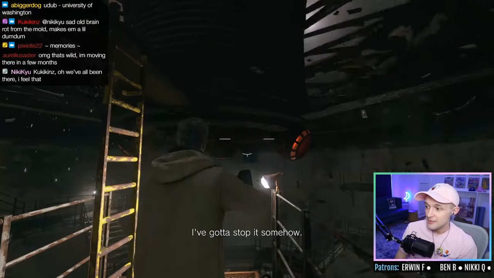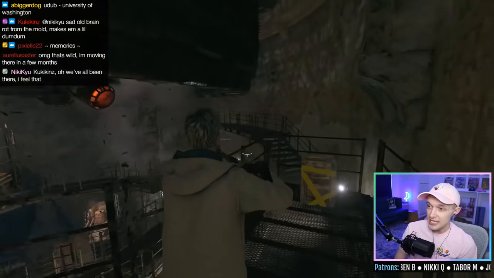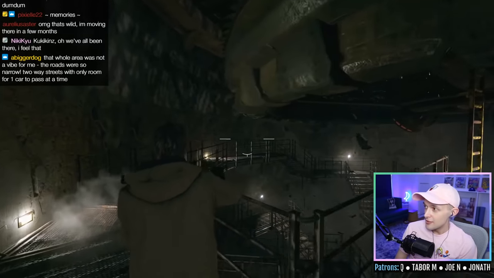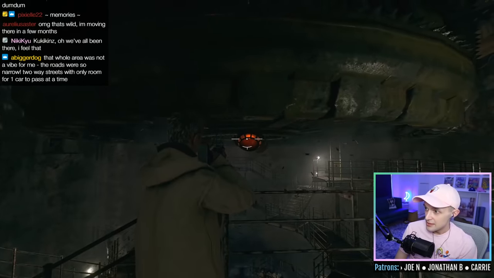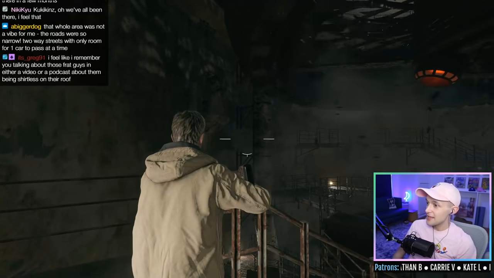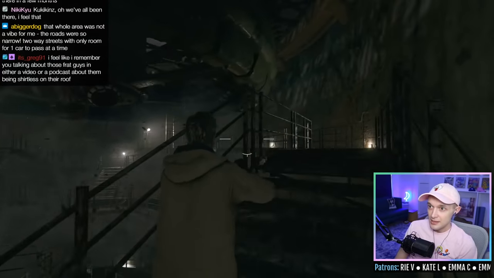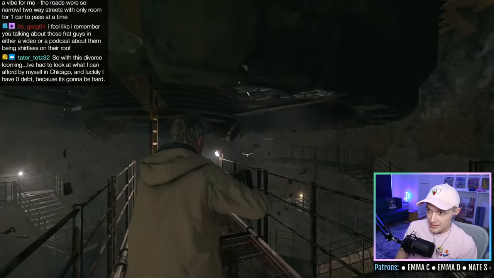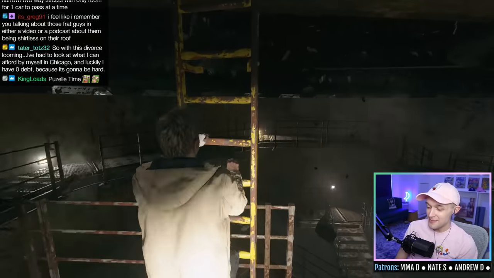Now, should I jump? Stop it somehow. Oh, how about we shoot these things? Ethan, what do you think? Should I shoot these things, Ethan? Here we go. Oh, we love figuring out a puzzle. Is that doing anything? I think that's doing things. If I had to guess, I would think that that's doing things. That stop it? Now, since I have infinite health on... Oh, it won't even let me? Boo.